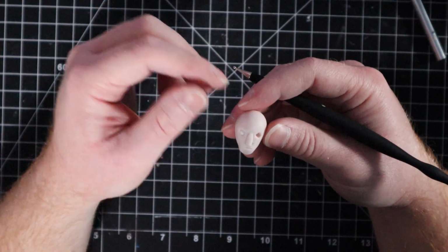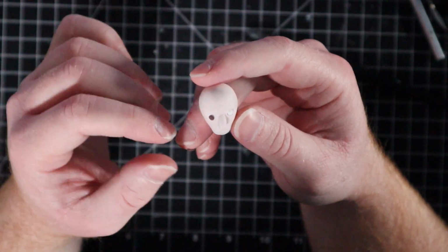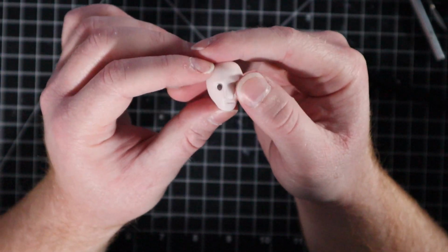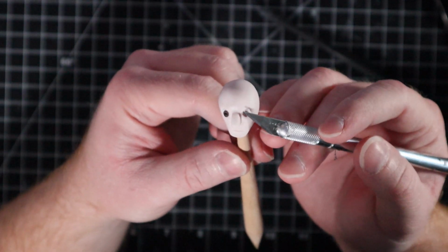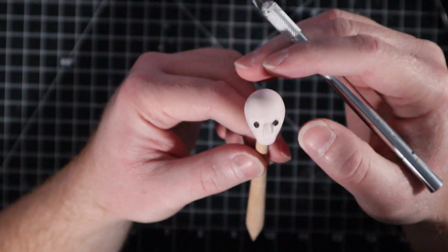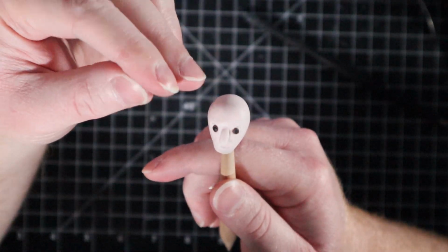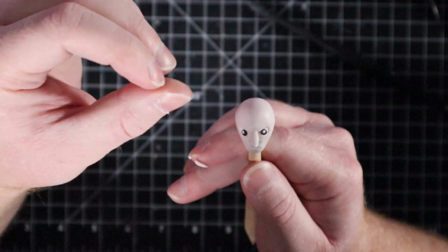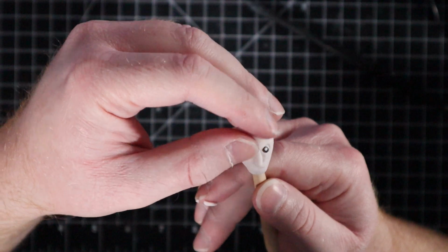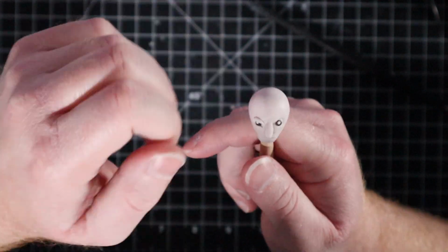Add 2 tiny white balls to the eye sockets. And then we're going to add some brown to the center of the white. Add some black, so the pupils, to the center of the brown. Then we're going to add some tiny white. And then we're going to move on to the eyelids. Make sure to smooth out the eyelids as well.